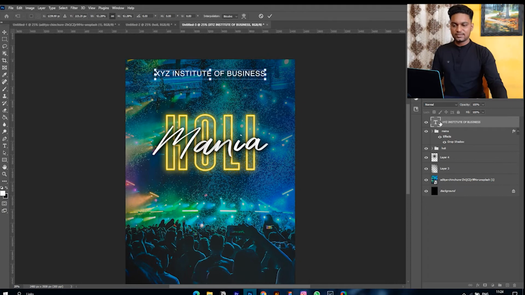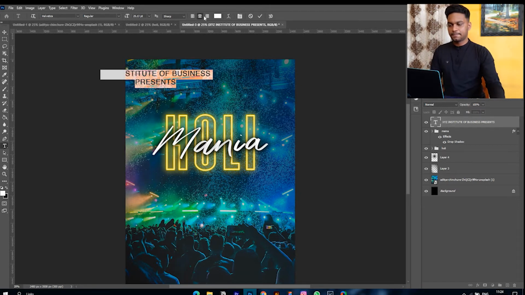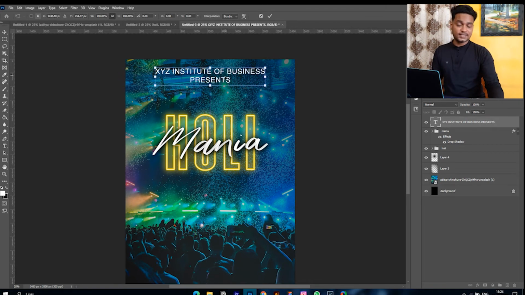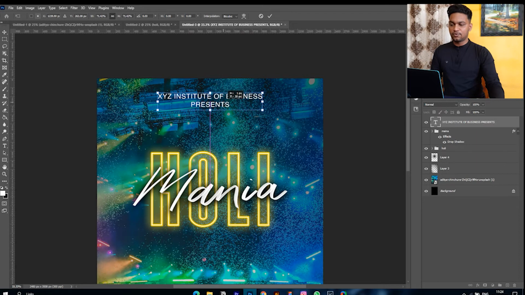And I also added the word presents here. Make this whole thing center aligned. I'm not using guides here, but when I'm seriously designing, I usually use guides to make sure that everything is in place and not floating around.